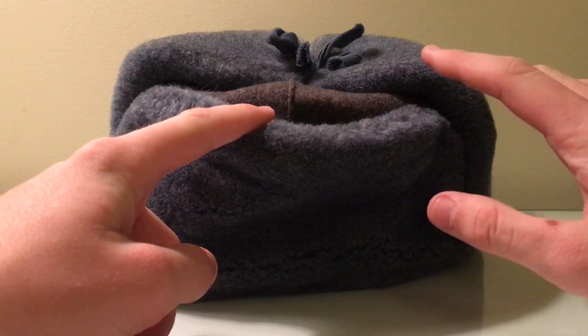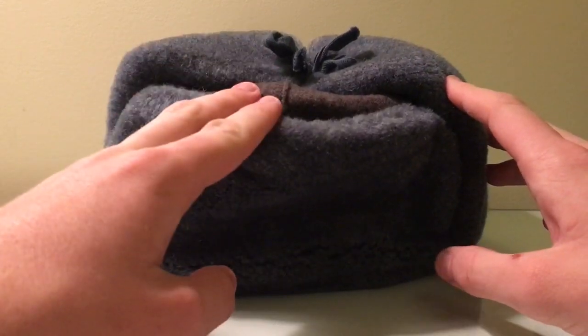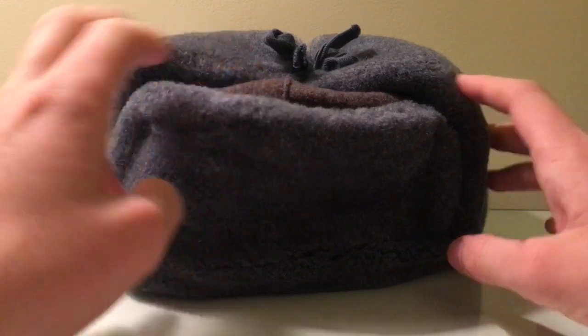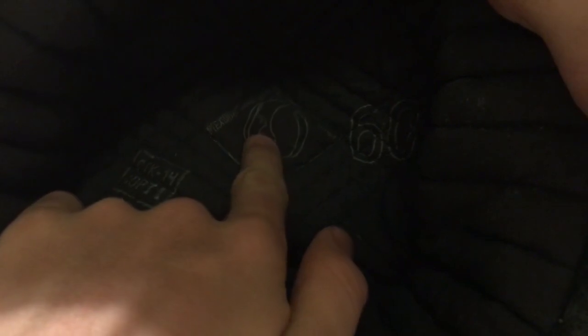I haven't washed this yet. I'm going to wash it. It's basically been sitting like this since it was manufactured somewhere in the Soviet Union. Now, it's kind of hard to see the writing in there. You can see, of course, it's Russian in there. I think that's an A. So you can have fun trying to figure out what all this says.